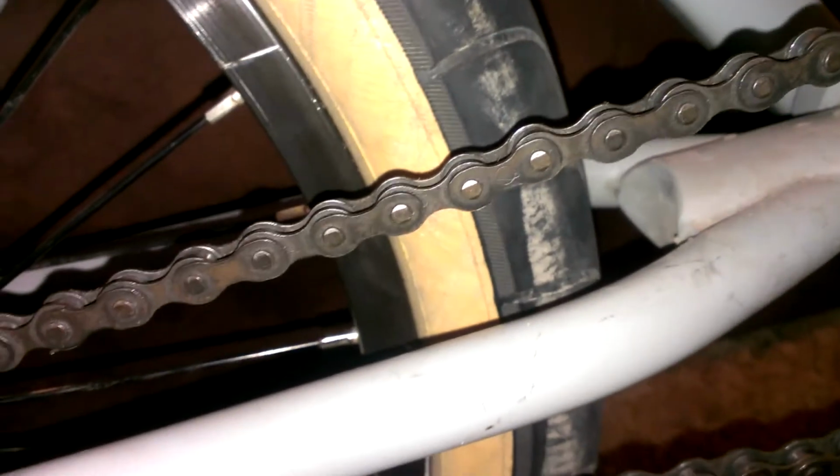The chain's just a plain stock KMC chain. Waiting to break it if I get a new one. And then back here, same thing, Odyssey Hawk tire with a stock Sunday rim. Kind of dirty, I need to clean it, I know. But that's all. I guess I'll do a hub sound for y'all.